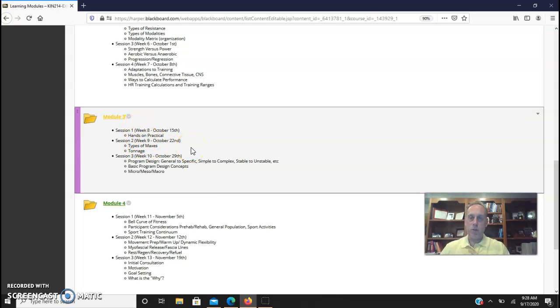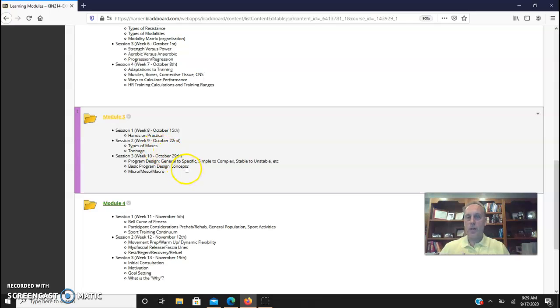Thereafter, when we get into session number 2, that'd be week number 9, we're going to go into types of maxes and tonnage. It's a way to quantify your workouts. And types of maxes, there's 3 main ones, and we'll talk about those 3, because with different maxes, you have to realize that sometimes your people are just not prepared for doing a maximal 1 rep attempt, and it's better off to do perhaps maybe a 4 rep attempt. Even if you have a high school athlete, sometimes they're not trained correctly to the point where they should be doing 1 rep attempts. So we'll look at different types of maxes that you can use in your training to actually calculate out where your clients, where your athletes, or even where your rehab clients are in terms of their strength.